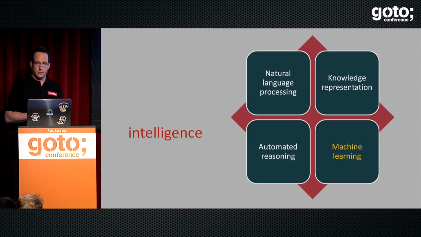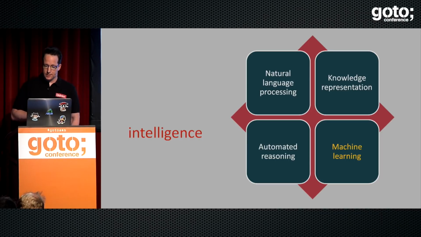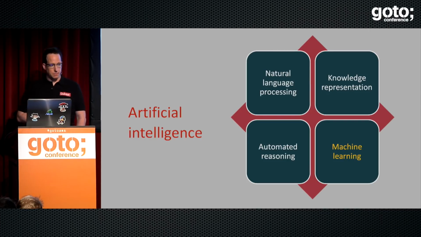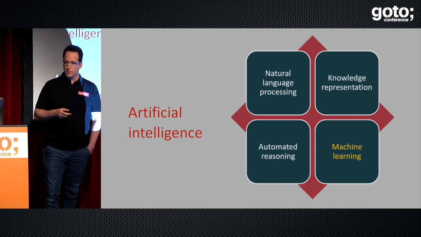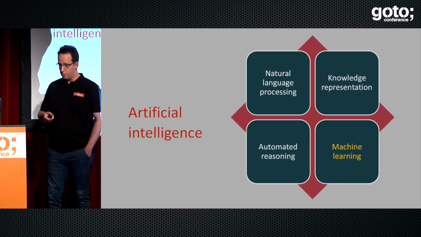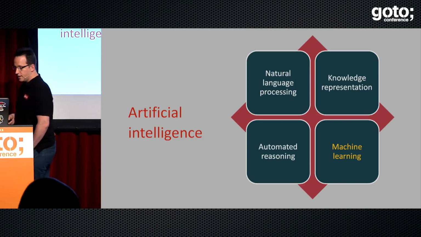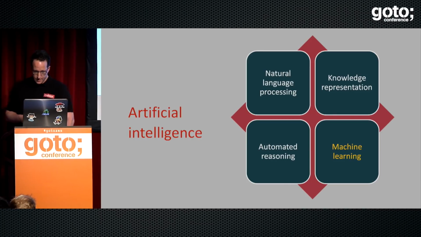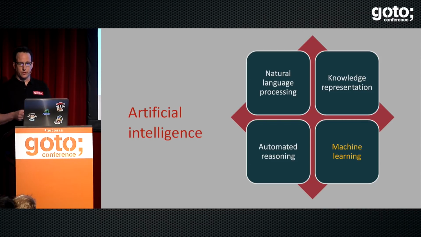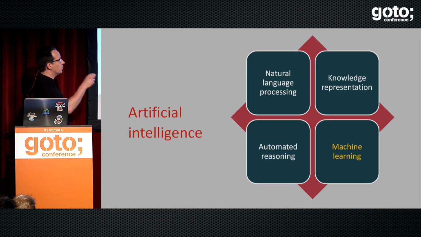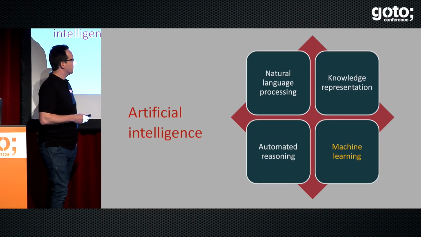Intelligence. What is intelligence? Well, most of you guys know this, but it's basically the capability of reasoning and solving problems. Artificial intelligence is simulating this through computers. So a computer that's capable of reasoning and solving problems. It's a big problem domain, and it's divided into actually quite a few subdomains. These are 4 of these, just a subset.